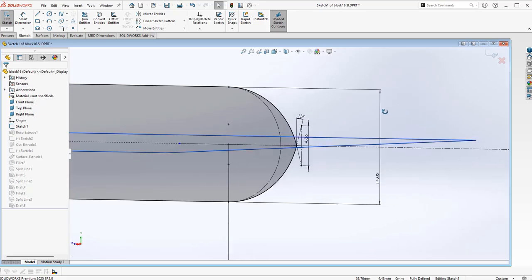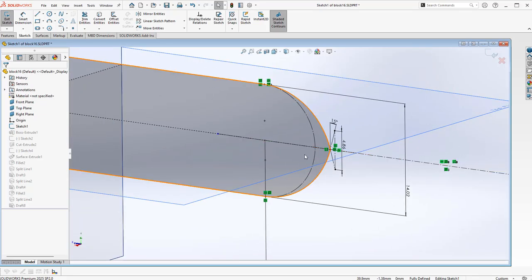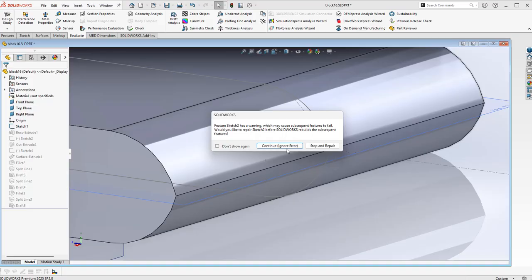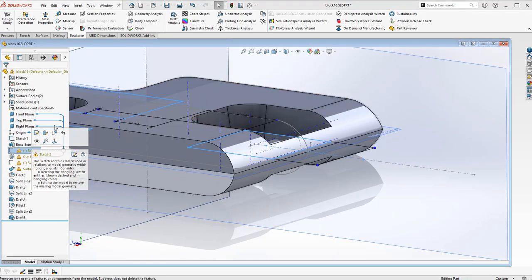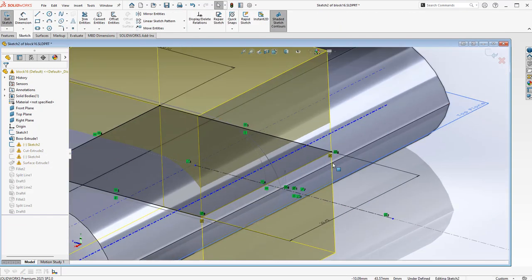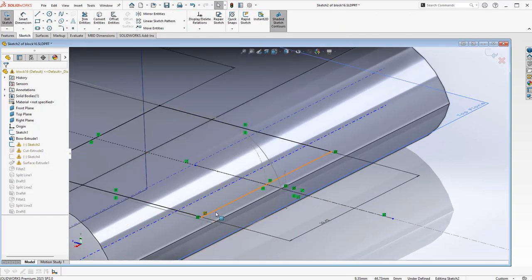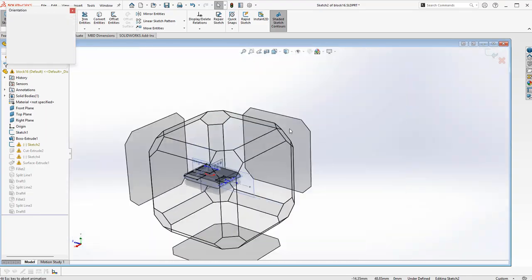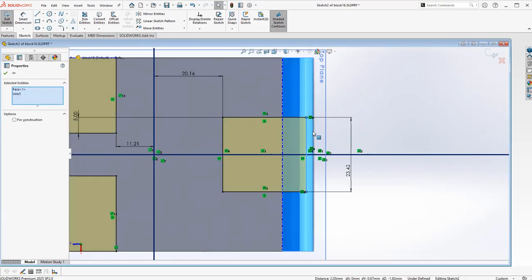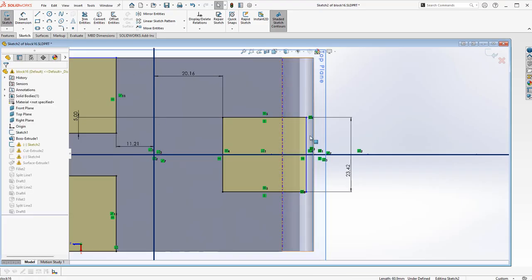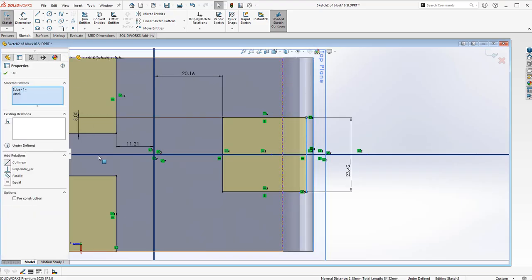Now what's going to fail? This circle that I extruded as a surface in a previous video and the cut at the top. Great. So if you can anticipate what's going to fail, you're way more confident in your ability to utilize the tool and manage failures. We'll reestablish this reference. Great.